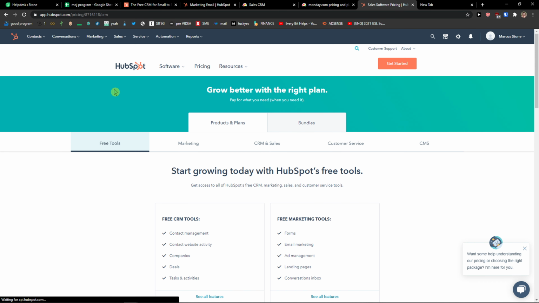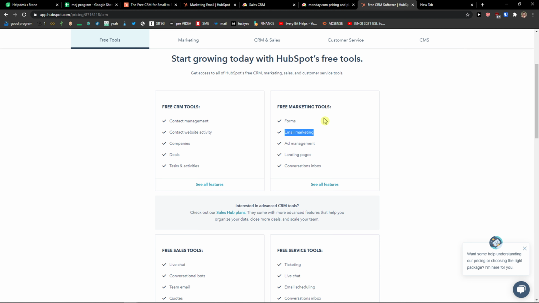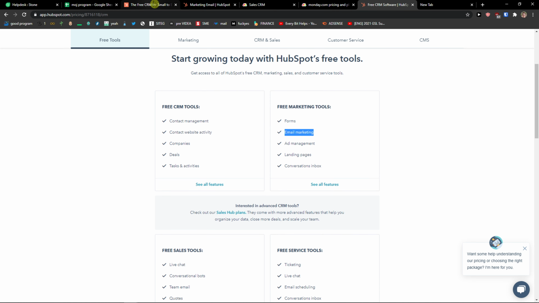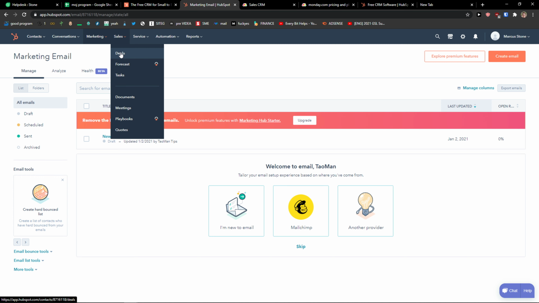Then for marketing, you can also add emails here, but you're going to have the HubSpot logo here. And this is the same thing when you go to the free tools: you see here that you can choose and use the free email marketing tools directly with your CRM tools. And that's just damn great, right? And I like it. Also, what you can do is combine it with the service. With automations, you need to pay for it.